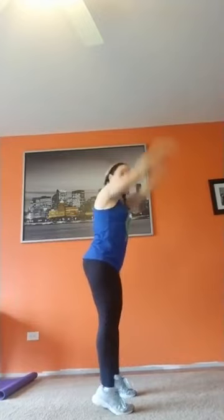Feet under hips, squat down and lift. Squat and lift. Again, doesn't have to be deep. Can be just a little squat, or you can go deep, right? Yes, you can. Lift. Good. Hey guys, bring it up here and hold. Take your right hand, grab your left wrist, pull it over, circle it around. Good. Bring it to the middle. Bring it down, heels down.